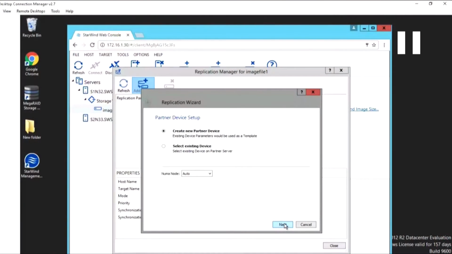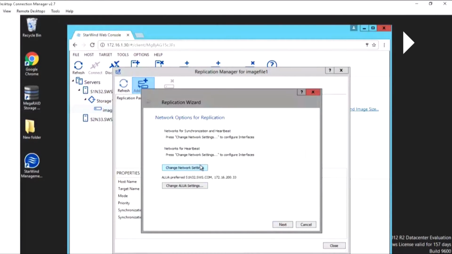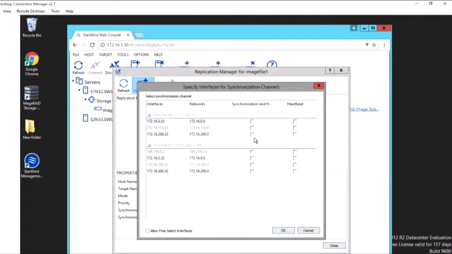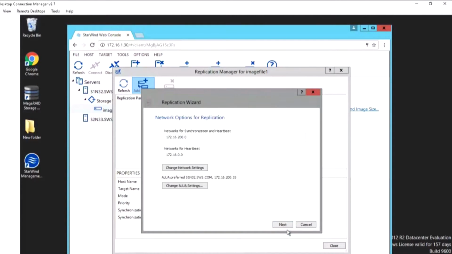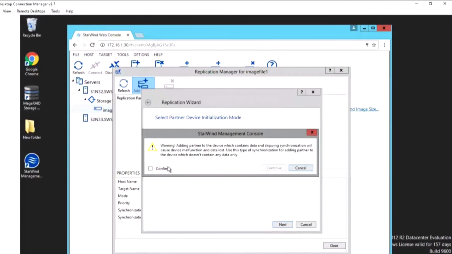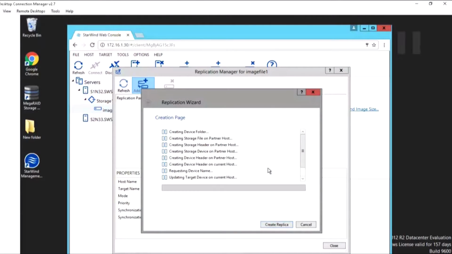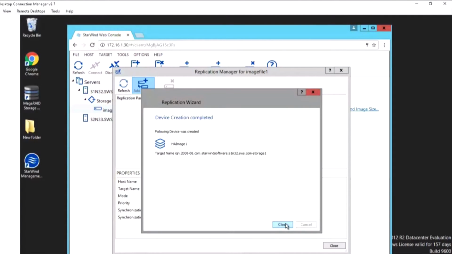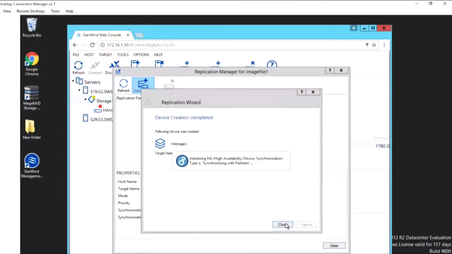Okay, so we're just creating a replica for the first device we created here. Then provide the target name, provide the IP addresses. If I ever find the guy who came up with that IQN format, I'm gonna kill him. Yeah. 1 and 2. And finally select not to synchronize. Empty devices, confirm. So there is some full protection. We had people who were synchronizing over the new data and decided to make it maximum number of disclaimers.